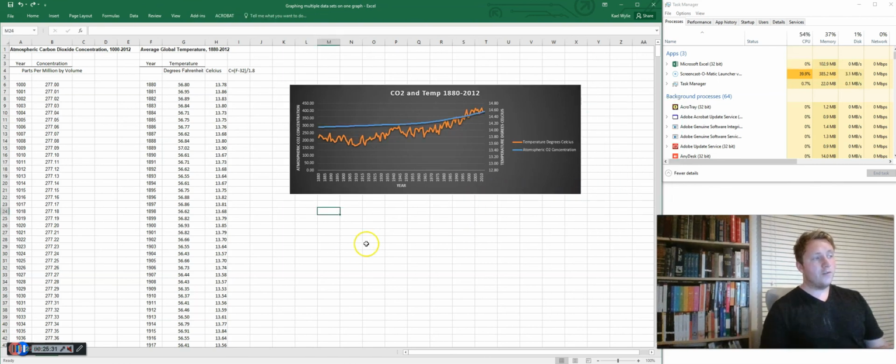So what I want you guys to do now, please, is have a look at this graph. I want you to write just a couple of sentences to me explaining what we can learn from this data. Is there a relationship between CO2 change and temperature change? I mean, it probably looks very obvious, but I'd like you to explain it to me, please. And what I really want you to do is also show me in your answer, point out a couple of specific points, maybe choose at least 3 points to back up your answer and why you think there may or may not be a relationship there.